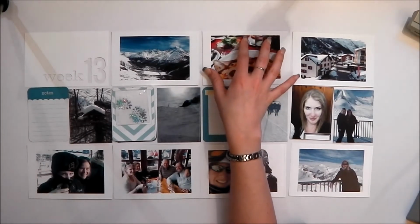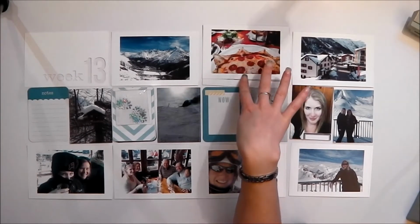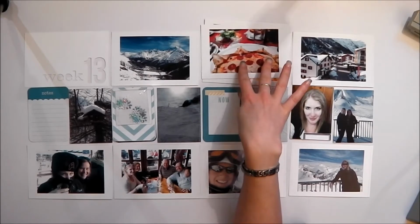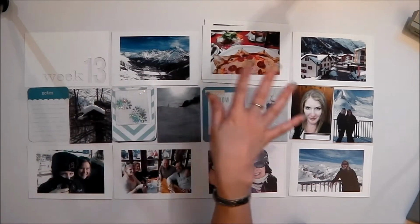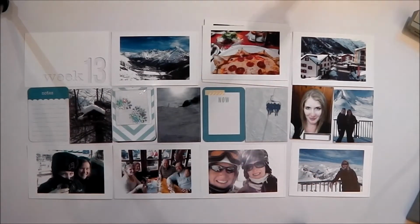For this video we're going to do the same thing. I'm going to create a photo flap out of these three photos up here, and I have something else as well, because this skiing holiday was not the only thing that happened that week. I have another whole event that I need to get onto this layout, so I'm going to do that in a slightly different way, but I'm going to work on this as a whole first.